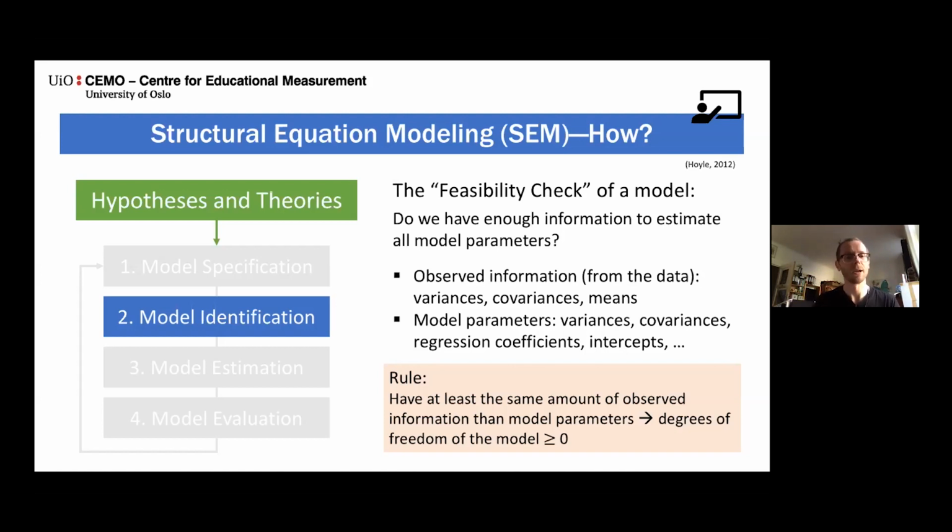Then this model is so-called identified and it's got some degrees of freedom. So say we are in this lucky situation that we've translated our hypothesis into something that we can test. So we specify that model and we know we've got enough information, we've got enough variables in the data set.